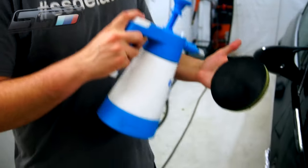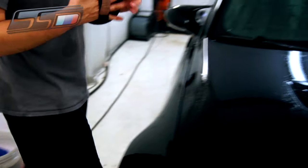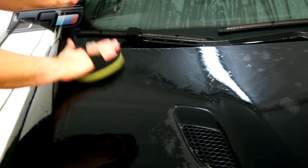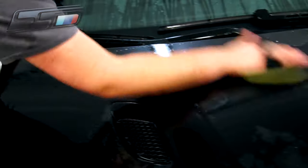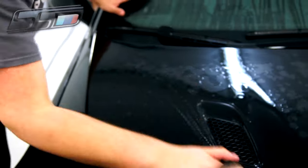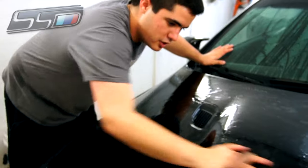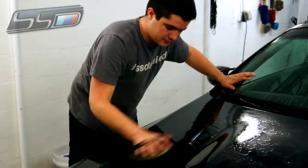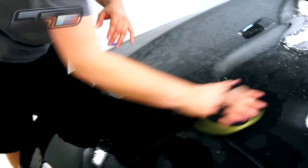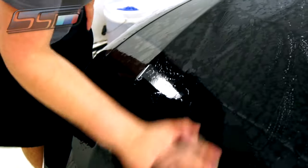We're going to apply a little compression here, prime the pad, and apply some lubricant to the surface. You can apply this with a machine or by hand — I like to do it by hand because you can better feel what you're working. You can use circular motions or go back and forth, however you feel more comfortable, just as long as you're not missing any spots. Keep passing until you feel it's completely smooth. Do this on all the paintwork and all the glass — the entire car. This leaves the paint completely smooth and free of contamination, so when we do paint correction and polishing, we're not polishing around contaminants bonded to the paint — we're working with just nice bare naked paintwork.